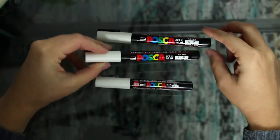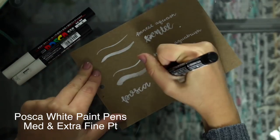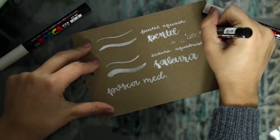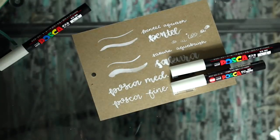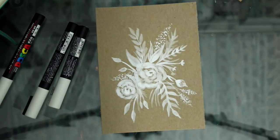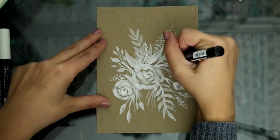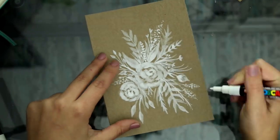Alright, so next I'm going to be talking about these Posca white paint pens. Two of these I actually got on my own, and it's funny because I got them literally the day before that they sent me the extra fine point, but this extra fine point is hands down my new favorite white paint pen. All of the paint pens that I've used in the past are just not what I want them to be. They either break or they don't write well or they're not as opaque as I want them to be, but this one is perfect. I know I'm gonna use this for a really long time. The thin point is definitely more opaque than the medium point, so I would definitely suggest that one more.